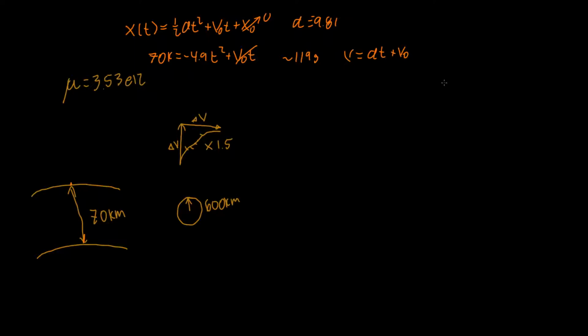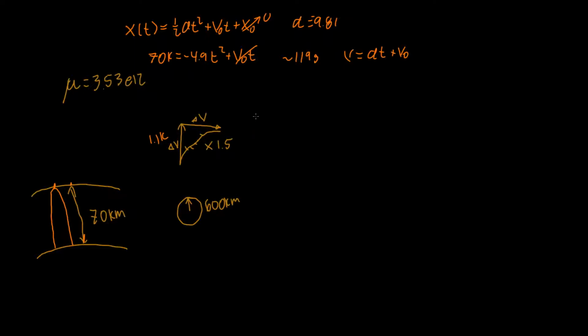So 9.81 times 119. We need a delta V for vertical of about 1.1K, so about 1,100 meters per second is our vertical delta V. To get from here to here, we're just going to do a suborbital dip like this, and that is the first part of the delta V. This is just very ballpark. I'm not trying to actually plan this out in detail.